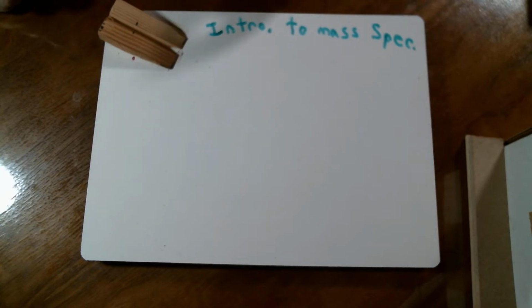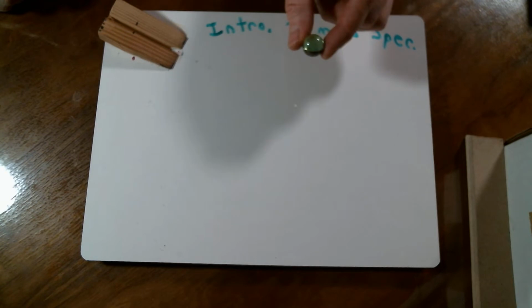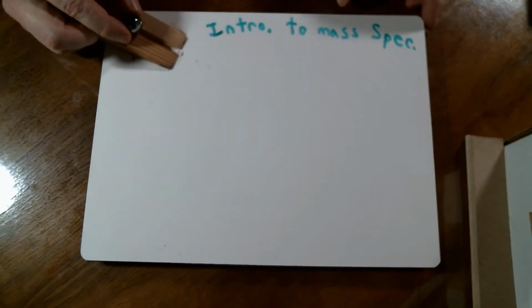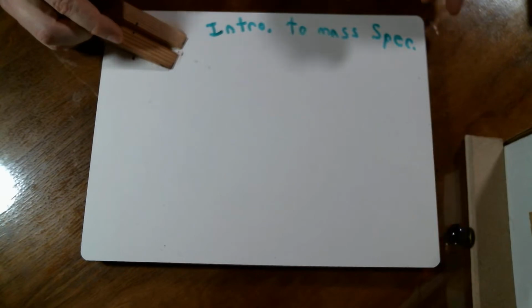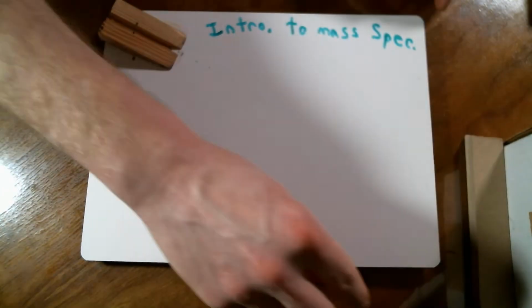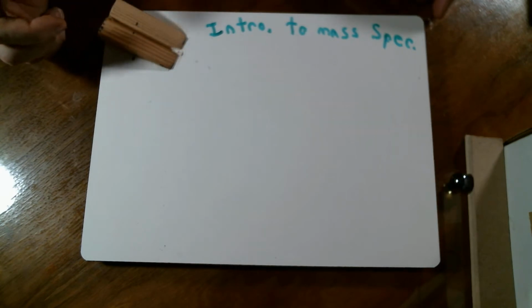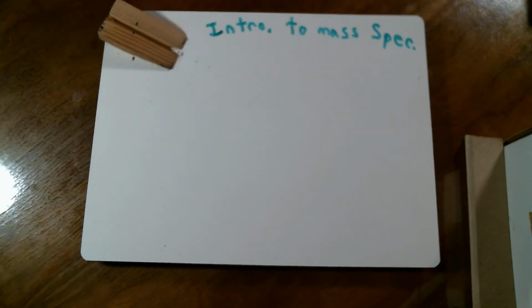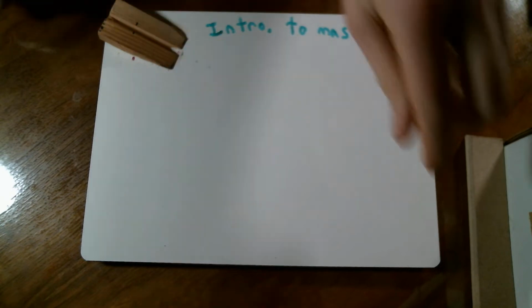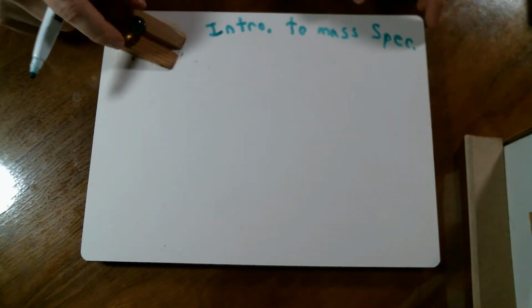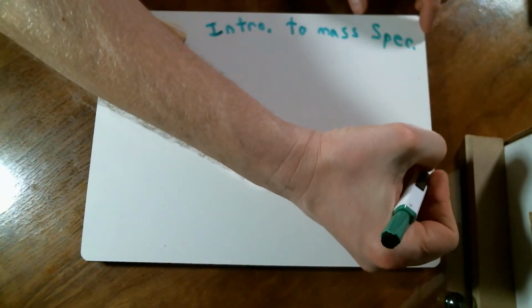Here is a glass marble. Notice nothing necessarily special about the glass marble. It's green, about it. And when I start it at the line, you'll notice that it moved straight across the whiteboard. Let me do that again. Okay. And what I'm going to do is mark the whiteboard with the straight line path so you can see which way it went. So it left the whiteboard about here.